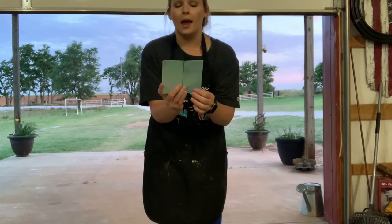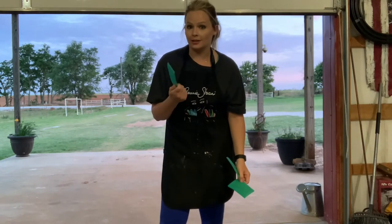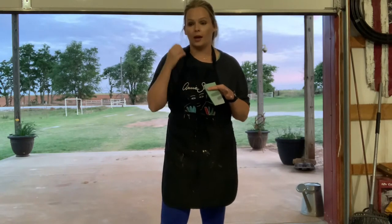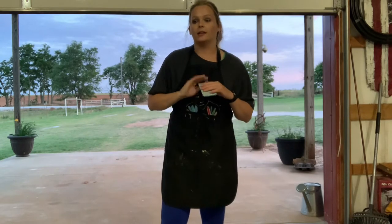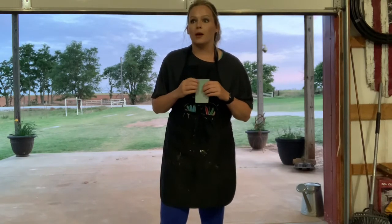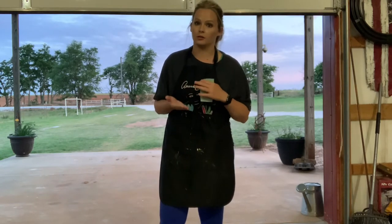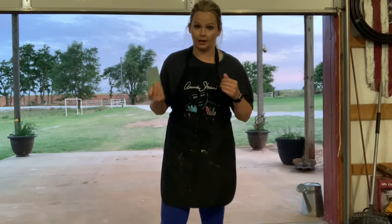And why I like these better than regular sanding pads is because I can soak these in water, which I'm about to show you guys, and use them to wet distress. And that's how I distress my pieces, with water. Because Annie's chalk paint is water-based, I can use it to break down the paint and get a more natural effect rather than taking a sander or a heavier grit, even sandpaper. It seems like it will cut into your wood and make it raw, so you don't have that dark contrast of wood. So I like the wet distressing.